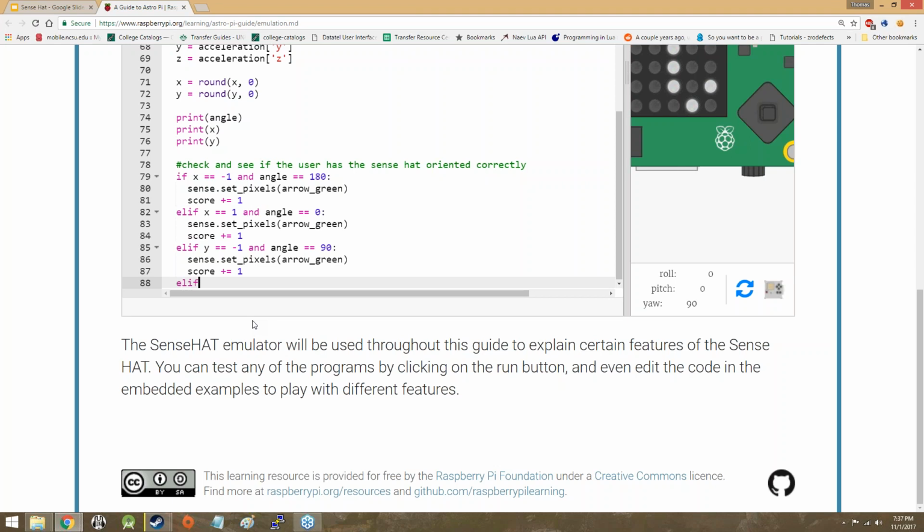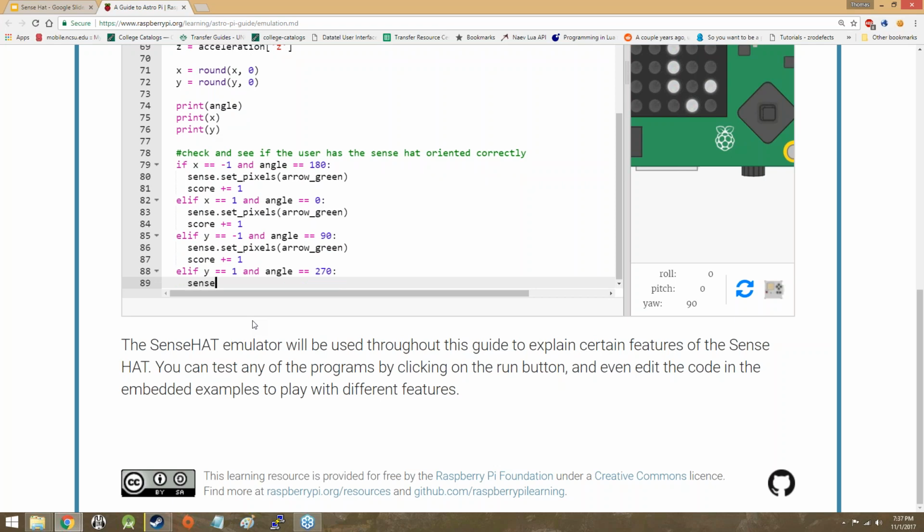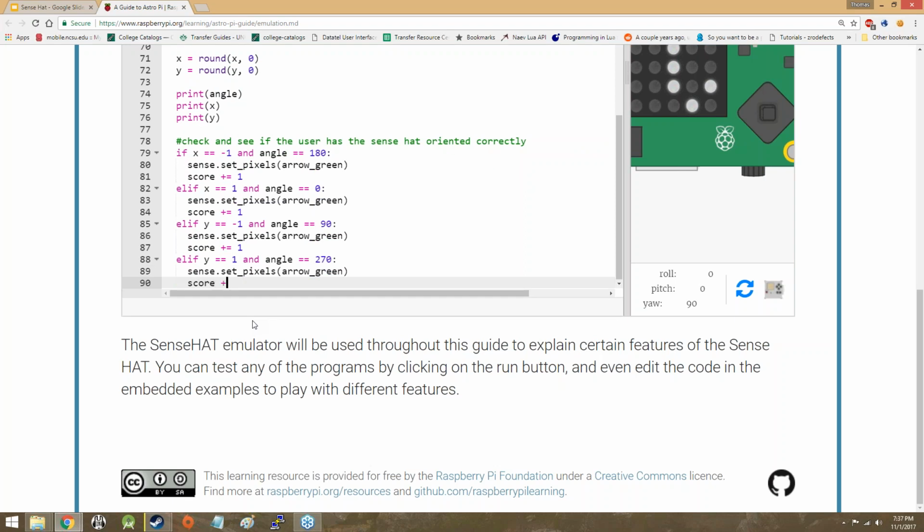Finally, else if y is equal to 1 and angle is equal to 270, sense.set_pixels arrow green, score plus equals 1, because angle 270 is on the opposite side of the circle from 90. It's also perpendicular to 0 and 180. It's just on the opposite side of the circle, so we want to make sure that we ask for the reverse of the y-axis.